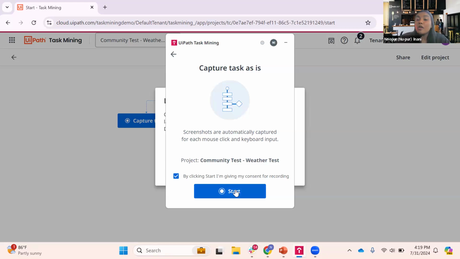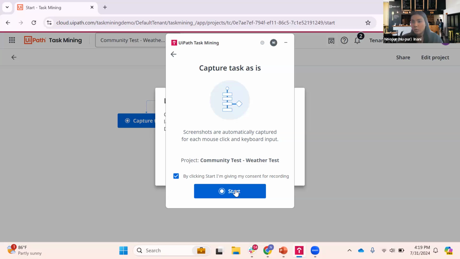Now, when we start to record, the key to success, and I always tell people this, across all desktop recording technology, is training your end user to understand the goal of the task at hand. The task at hand is that we want to capture distinct traces of how somebody does a weather test task with as little noise as possible. Now, what is noise, right? Noise is other applications that I don't think are relevant to what we might optimize or automate.